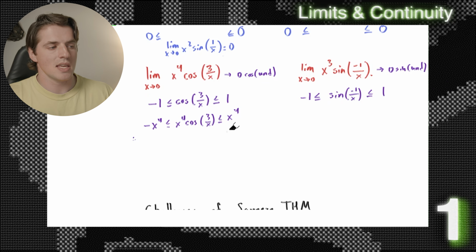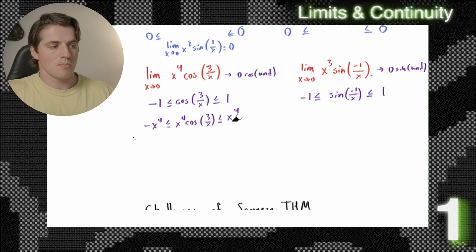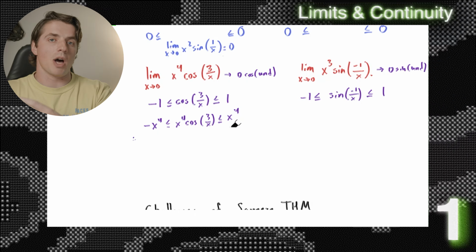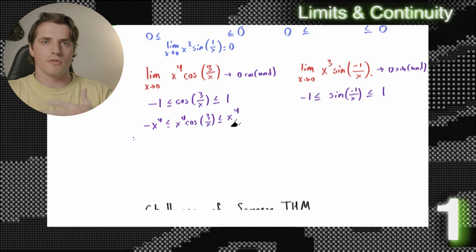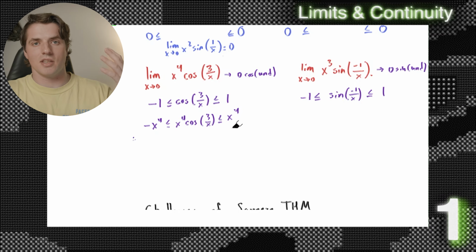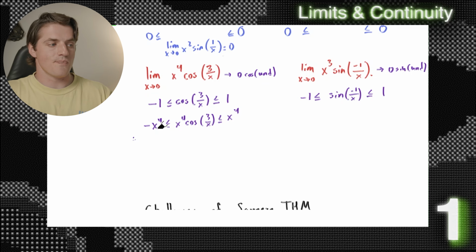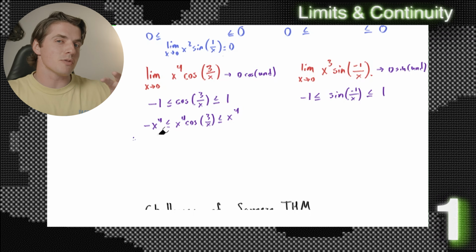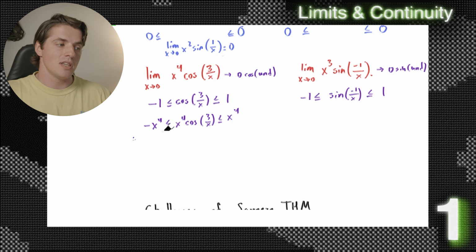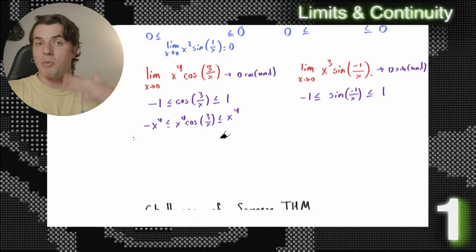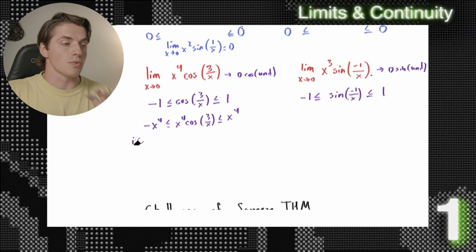The answer is yes, because if we take any value of x to the fourth power, it will be positive. Negative 2 to the fourth, what is that? 16. It's going to be positive, even if we plug in a negative value. So if we make all those positive values negative, it will definitely be less than or equal to the positive version of that. So we're good.